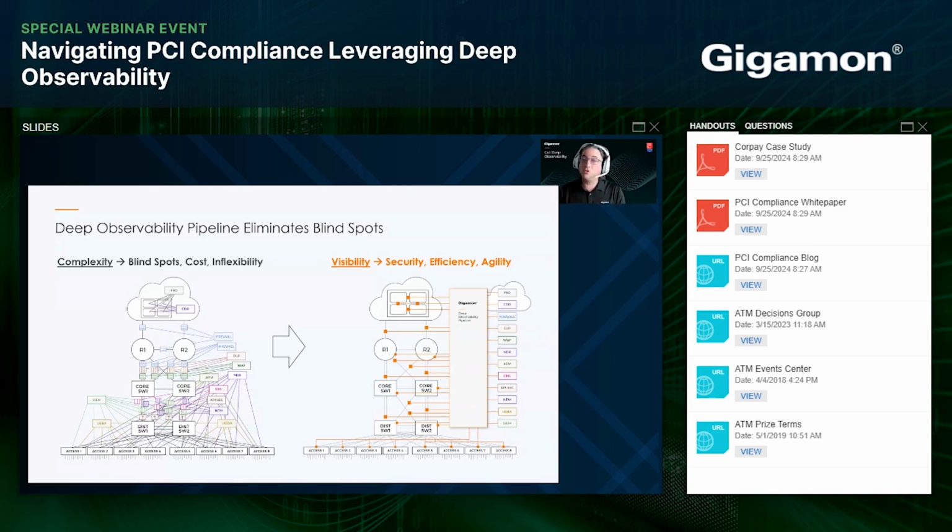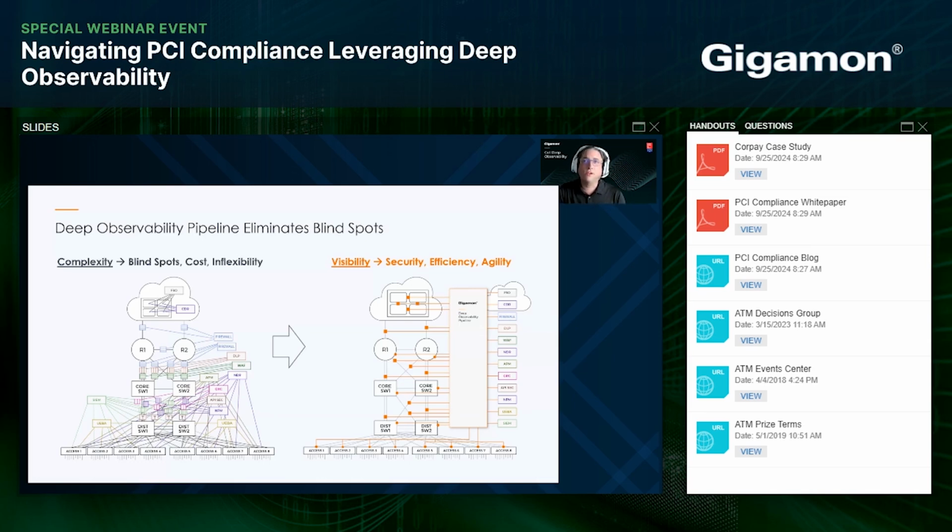And combine that with where we sit in the network, where we can broadly tap layer 2 through 7 domains on-prem and in the cloud. That gives us a very unique lateral footprint. Now, with all that visibility, it can be a bit overwhelming. So what we've started to do is map it to some of the security and compliance frameworks.